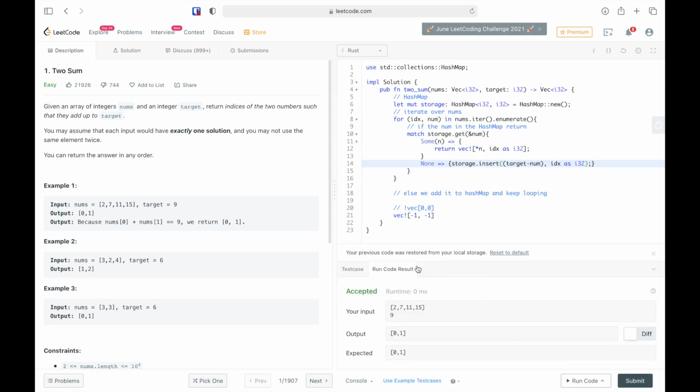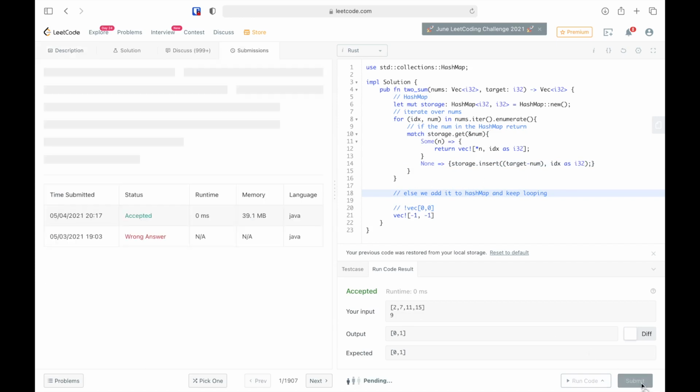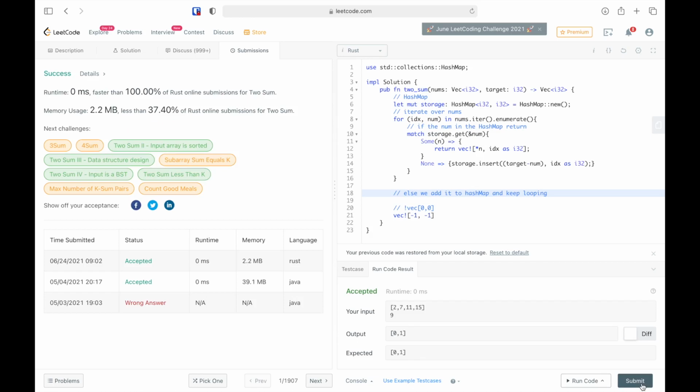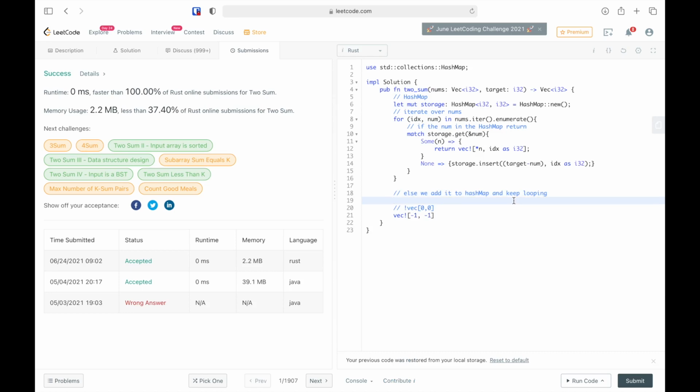Okay, sweet. So this worked. We're just going to go ahead and submit it now. Boom. Okay, done. So yeah, this is the solution for Rust, solving two-sum in Rust using HashMap.